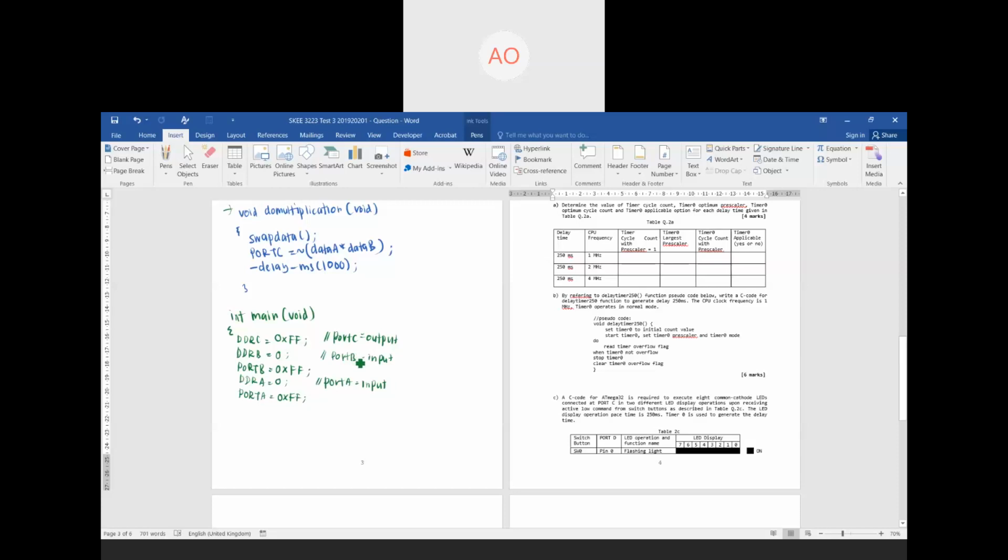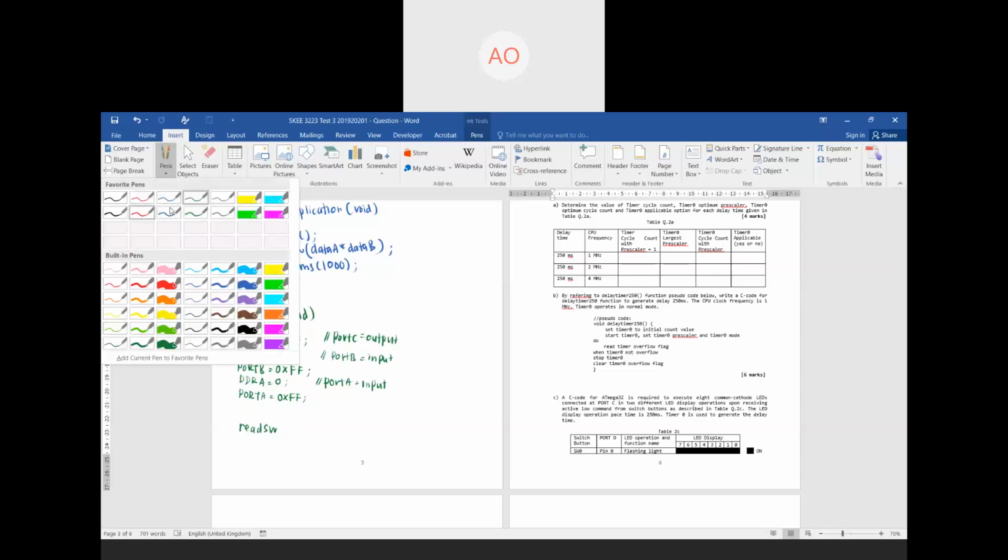Okay, next. What are you going to do? Okay, sekarang kita nak read the switch. Okay, let's say lah we create a variable, one variable to read a switch. Let's say lah kat sini I put as a read switch. Okay, salah.